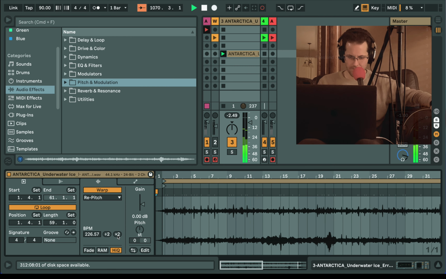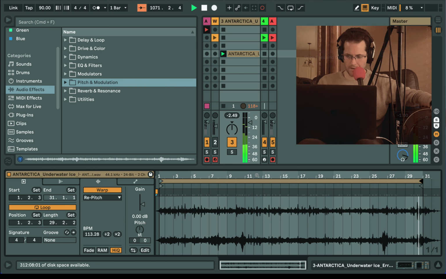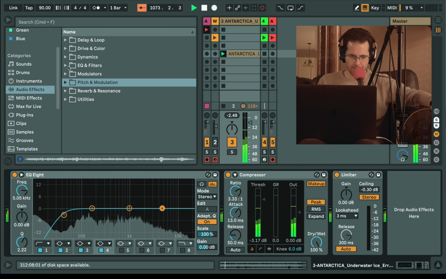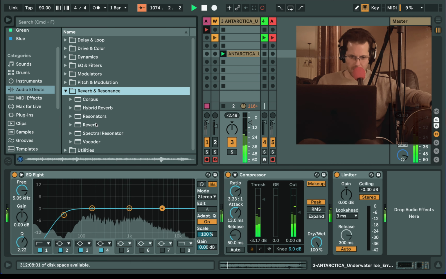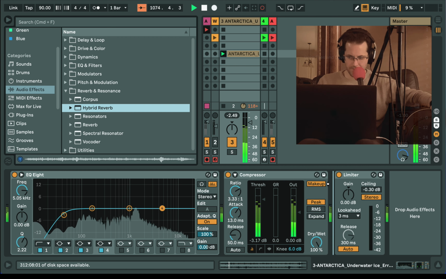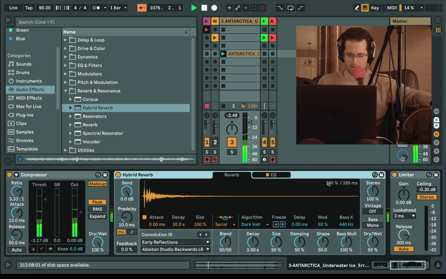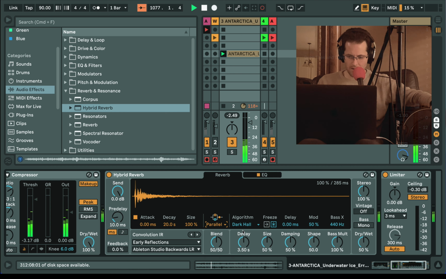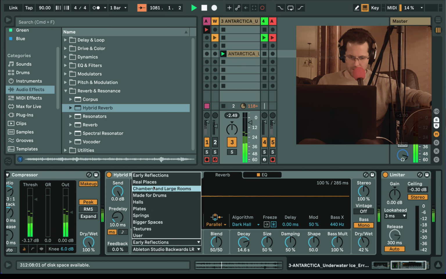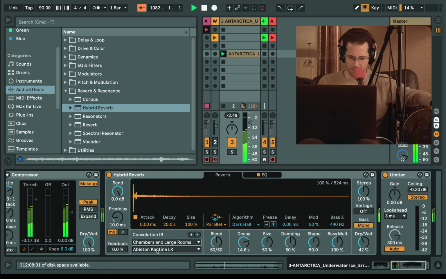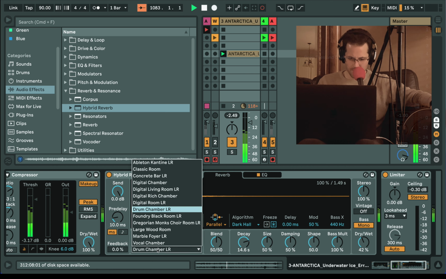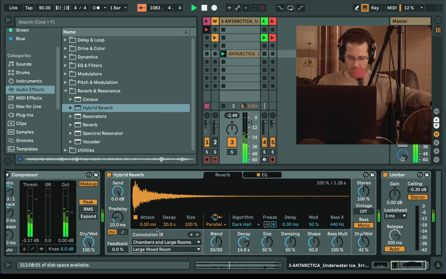Do it again. Too much, go back. Shift tab. Let's go to reverb. Hybrid reverb. To be honest, it sounds like this would do a little bit better with some good old hybrid reverb. Gives it more character. Turn it off. Just gives a nice character. I'm going to go to chambers and large rooms, because I want a larger reverb.